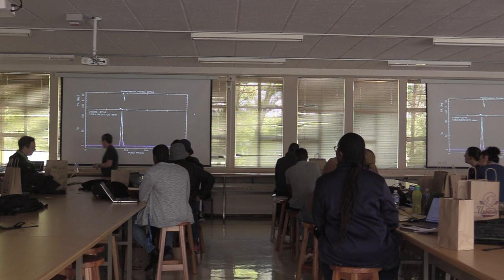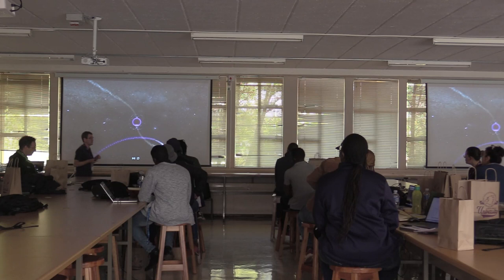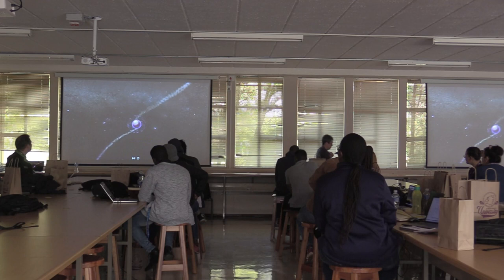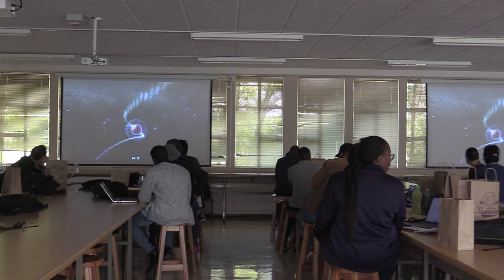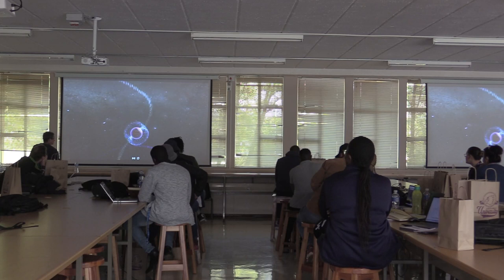Just come back over here. So this is our model of the pulsar. I've made it purple because I think it looks cool. And you can see that it's got a magnetic field, and that magnetic field is rotating. That's what the pulsar looks like. It's coming towards us, which is a bit of a problem. I'm just going to stop it before something nasty happens.